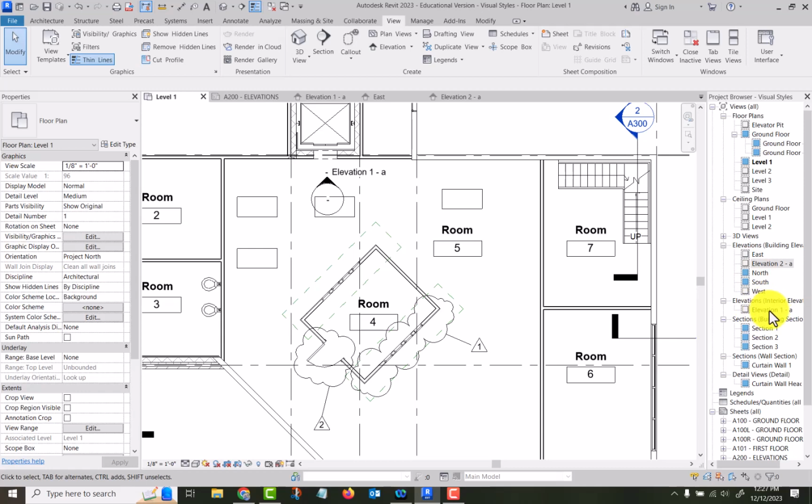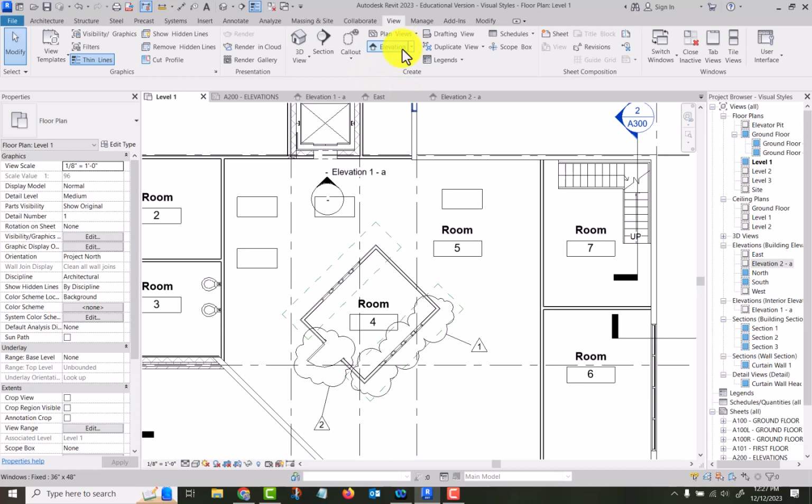elevations. And these get renamed, and often I will name them in an abbreviated format. Okay, so for example, if I want interior elevations of my kitchen, I would rename them like KIT-N for north, KIT-S for south. Okay, and that helps knowing which ones they are when you're looking at them.